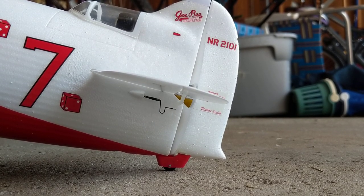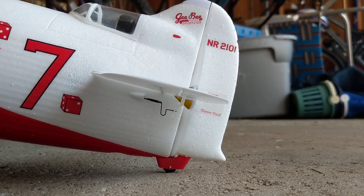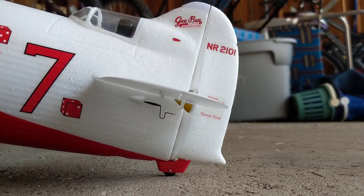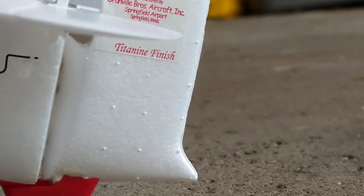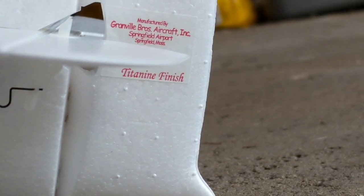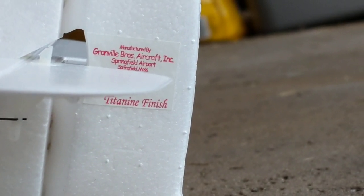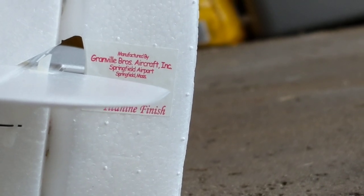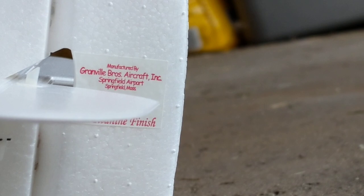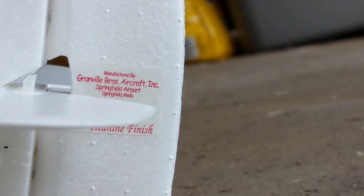So it thinks that's neutral for forward and that is neutral for up — there's a real dead spot. I know it's only a couple of millimeters, but at flying speed that makes a big difference; it makes it feel really dead in flight. You can see where it is in relation to that dot — it's above the dot for one neutral and a little below the dot for the other, so anywhere in that range is where it will center and it won't respond to the stick.